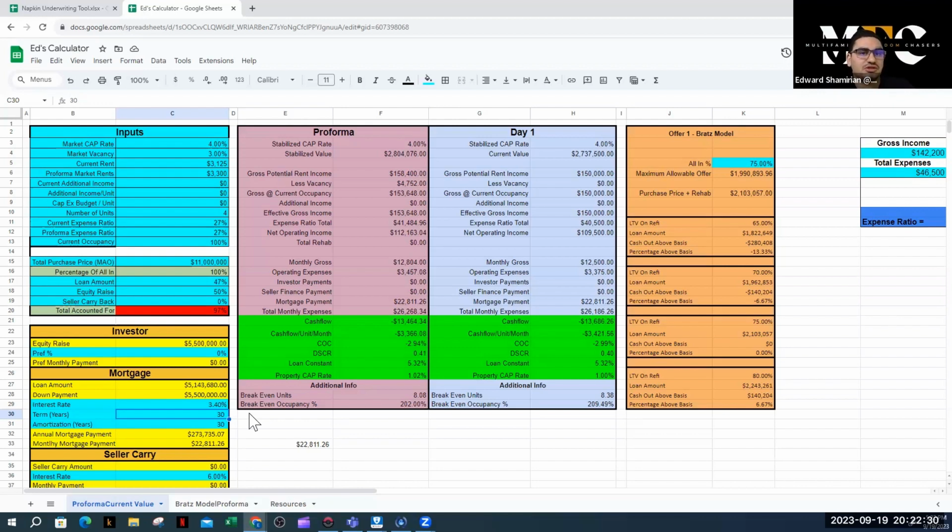One thing I personally like to do, I would say less than a year, because on a value add, the first year anyway, you shouldn't be making money. If you're properly getting people out and rehabbing units and you have a lot of vacancy and downtime and the adjustment period, so much is going on the first year. You don't want to be negative, but if you're not crazy positive, that's just fine.